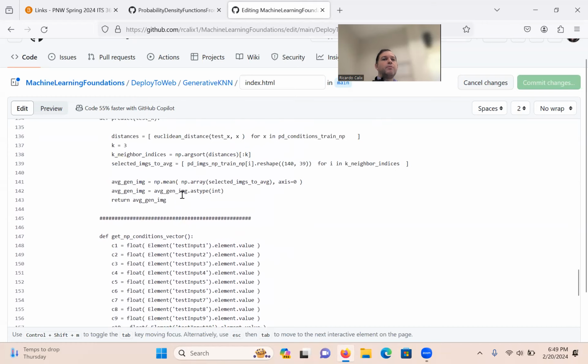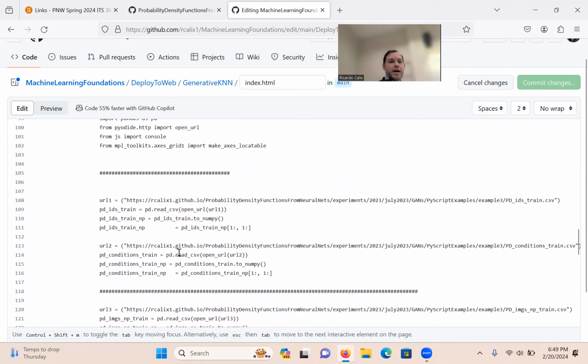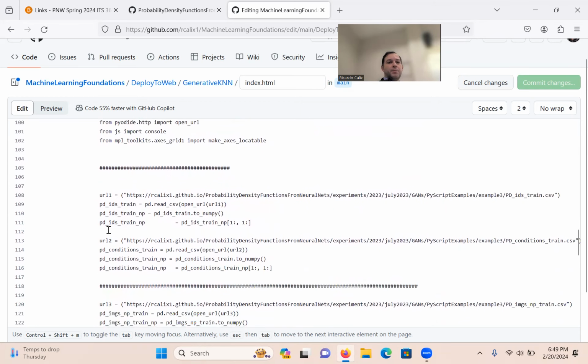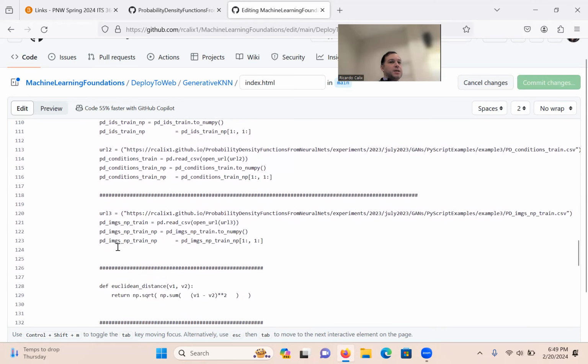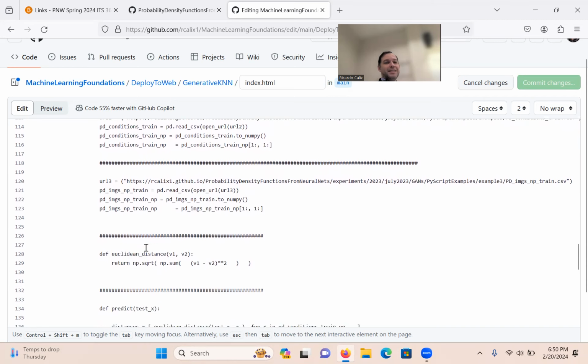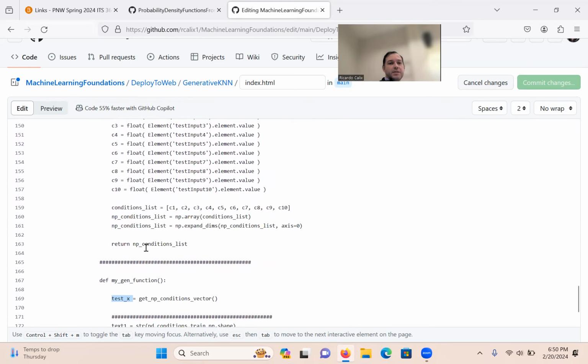Oh, these are global variables. Yeah, these are the files that are global variables. So you have PD IDs train NP, PD conditions train NP, and PD images NP train NP. Those are 3 global NumPy arrays, basically.